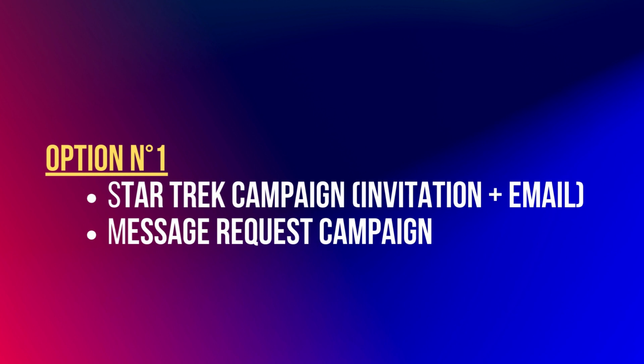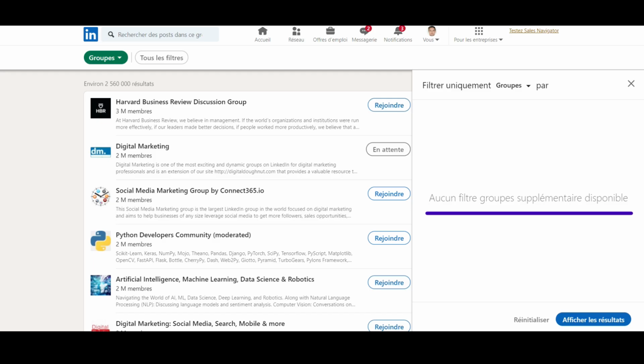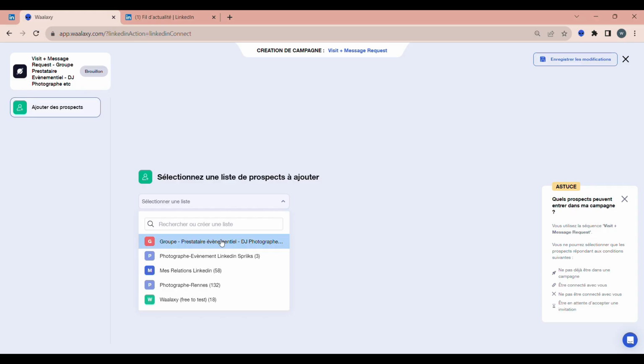Don't forget to set the profile visit action beforehand, as I did, so that Waalaxy has the information that the people are in the same group or taking part in the same event as you. Be careful with this campaign. As I've already told you, it's an interesting way of boosting your prospecting, but be careful. Importing prospects via groups and events has one major drawback. You can't add any filters to your list. As a result, your import won't be personalized at all, which can be problematic.